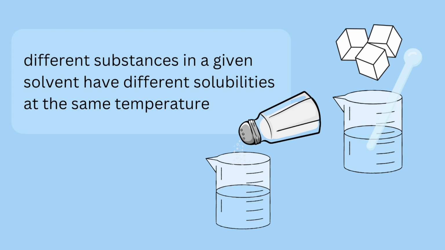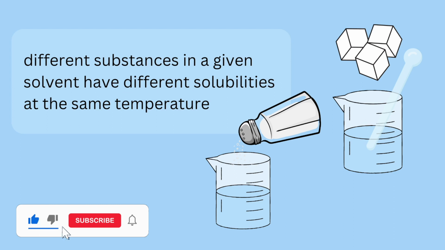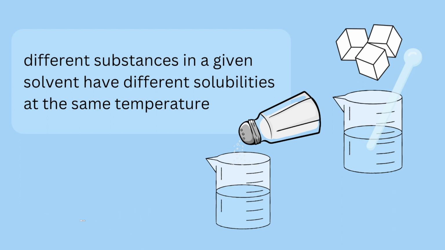So let us say you are able to dissolve two spoons of salt in water. Let us fix the volume of water as constant. Let us say we take 50 ml of water and you are able to dissolve 3 spoons of salt in it, but you may be able to dissolve 5 spoons of sugar in it. So that is what they are trying to tell.